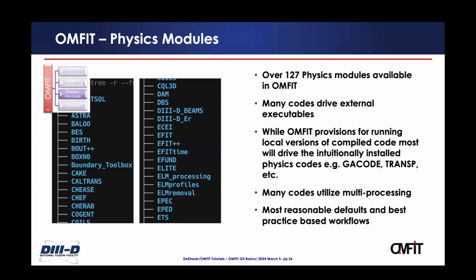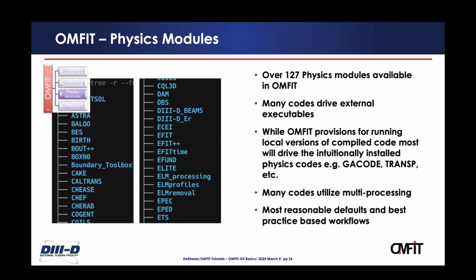Many codes utilize, okay. You might be afraid, well, what about parallel processing? Well, OMFIT really is built around accommodating parallel processing. It's got really nice infrastructure for driving parallel processing, and you can use it if the code itself is using MPI or something else on their side to drive it. OMFIT will work with that. So you really have a lot of power in OMFIT built in.